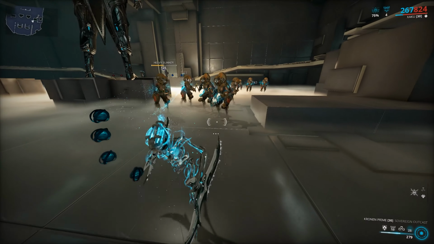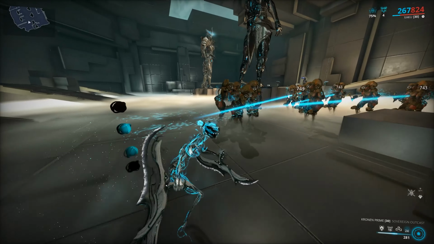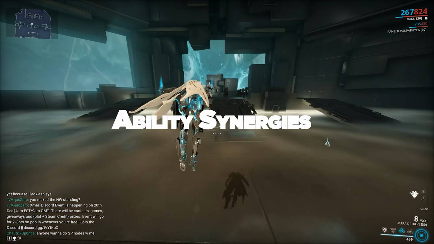Damage and slowdown are affected by ability strength, range is affected by ability range, and duration is affected by ability duration. Let's get into some synergies. Play around with the Lost.